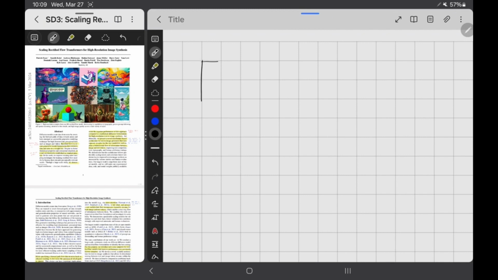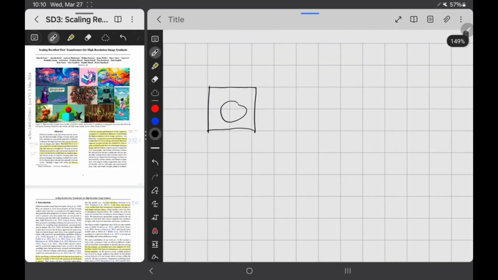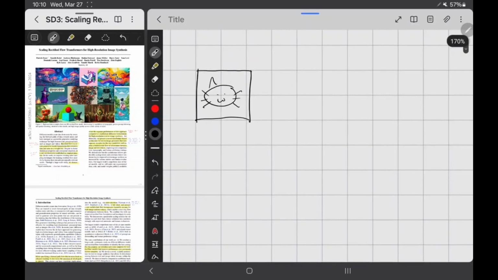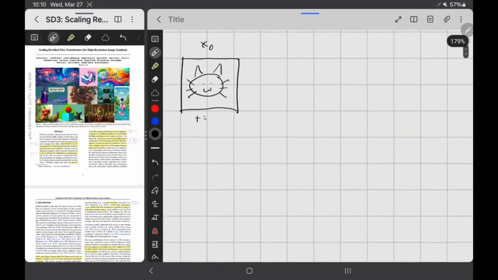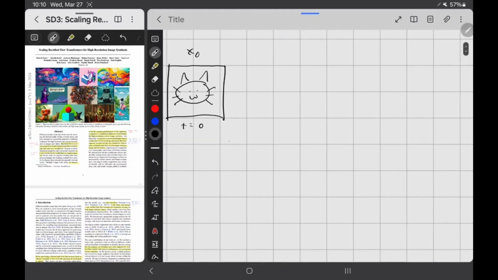A diffusion model takes in an image. Let me draw my normal cat. So you've got your cat like this, with bigger ears. We're going to call this x0, and this will be at time step 0. I'm actually going to turn this into an interpolator, a value between 0 and 1, but the time step can be arbitrarily large. Just normalize it. So this will be time step 0.